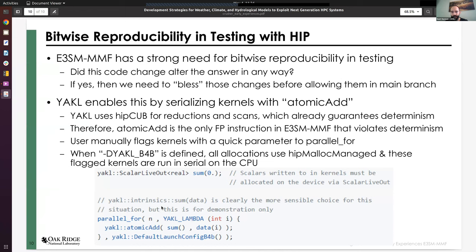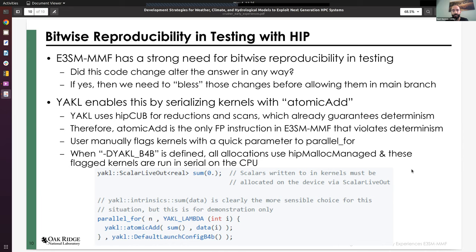The last thing I'll cover with the last couple of minutes of the 15 minutes is we have been seeking bitwise reproducible results, which means if you take the same executable and run it multiple times, you get exactly the same floating point answer at the end. We need this in climate because climate has nonlinear chaotic divergence of initially small fields, which is the reason your weather prediction can never get really beyond 2 to 3 weeks. If you have fields that are just machine precision different, even double precision machine precision difference, 10 to the minus 15, it will expand into completely different weather states within just a couple of weeks. So it's hard to test and assess the quality of your climate simulation when that sort of thing is happening.